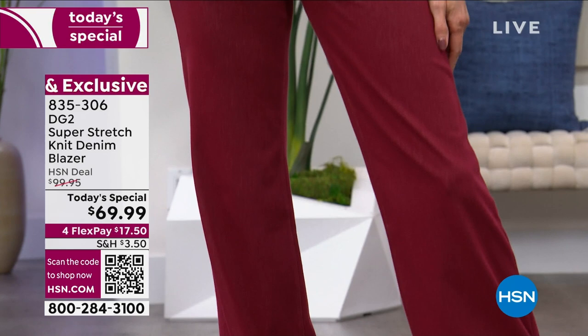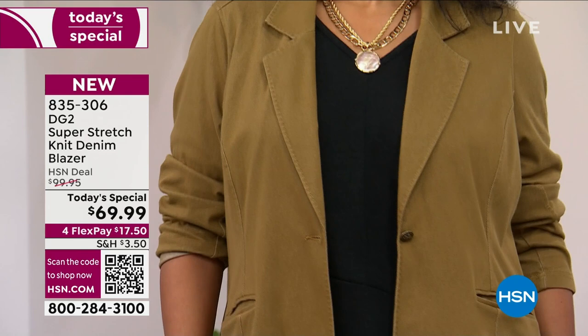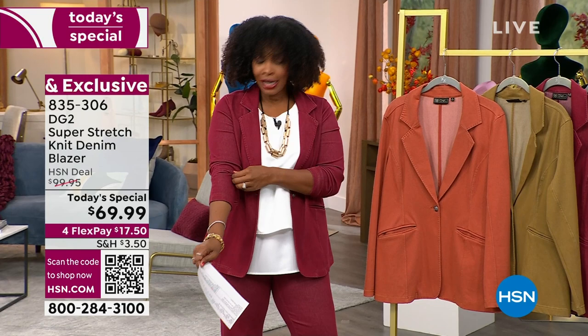Well over 13,000 of our today's specials have been ordered. This is your super stretch knit denim blazer. When you hear blazer, I want you to think: I can wear that every day, I can wear that with everything I have. It's not just going to work anymore. Most of us don't work in an office where we have to be extra buttoned up. Kenya has it on a little bit oversized right there, so you can see how easy that is.